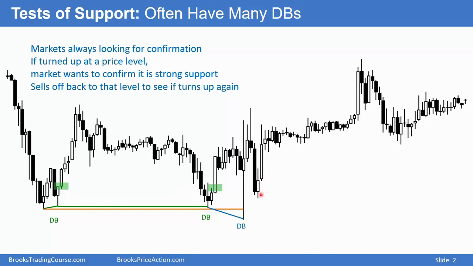And usually when it does something many times and fails, it then usually tries the opposite direction. It concludes that it cannot get through this level, and this level therefore is probably too low. Next, it has to find a price that's too high. Another test down. Will it break below this low? No, the bulls came in again, forming another double bottom.